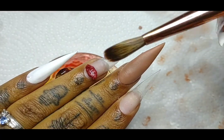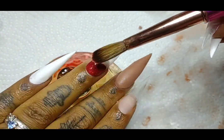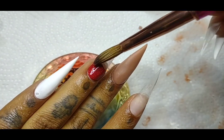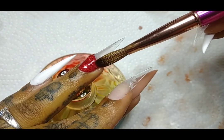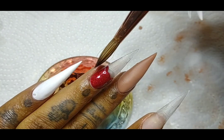And now I'm taking this beautiful sparkly red color from Savvyland, and I'm going to almost fully cover the nail with this. We're going to leave a slight slanted window in the middle to encapsulate some of those leaves.